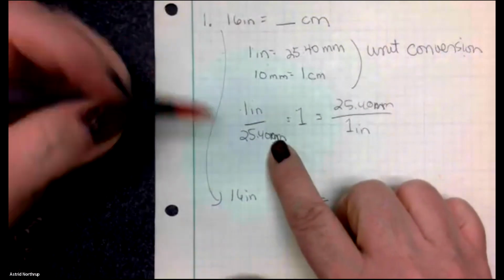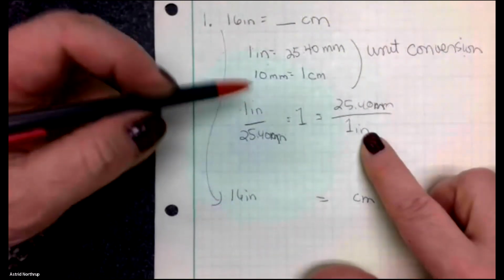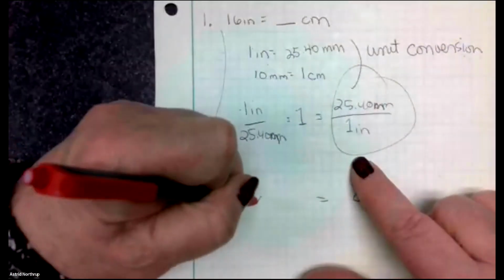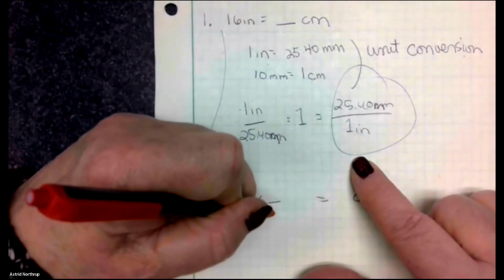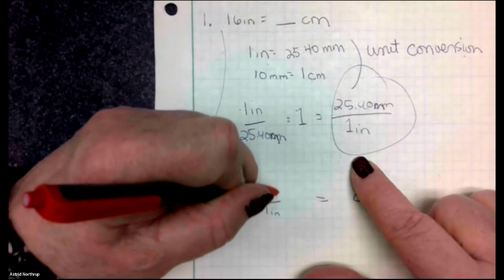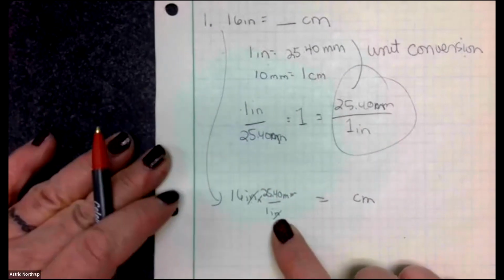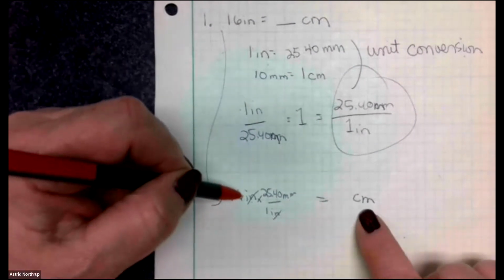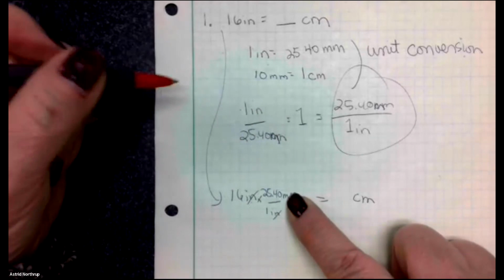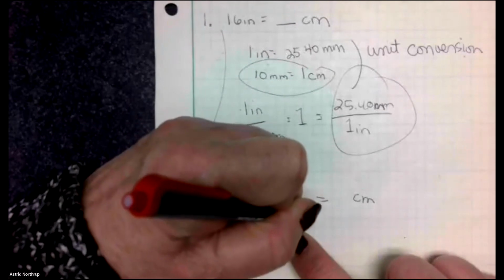Okay. The first thing we need to do is to decide how we're going to make this happen. Well, if we take this unit conversion, we have inches on top here. If we put inches on the bottom here, what will happen is we've multiplied by 1, so we haven't changed the value, and we have inches in the numerator, inches in the denominator, so we can cancel them out. And then we will have how many millimeters that equals. We don't want millimeters, we want centimeters. So we do the same thing here where we say then 10 millimeters is the same value as 1 centimeter. Then we cancel this and we cancel this.